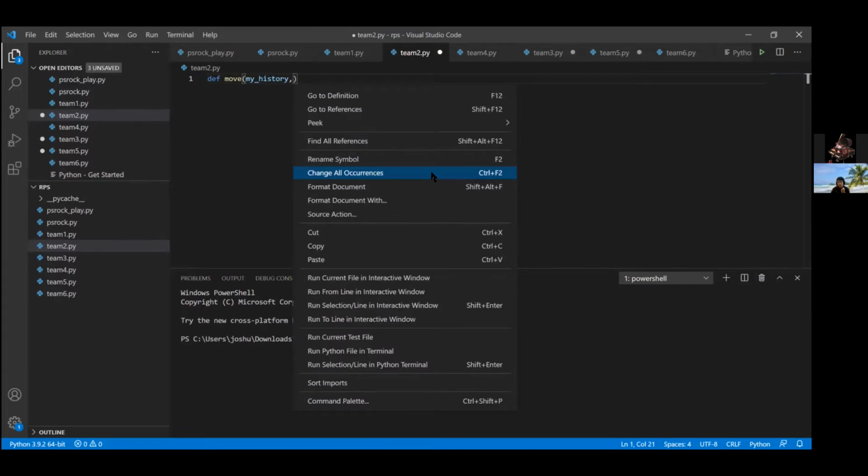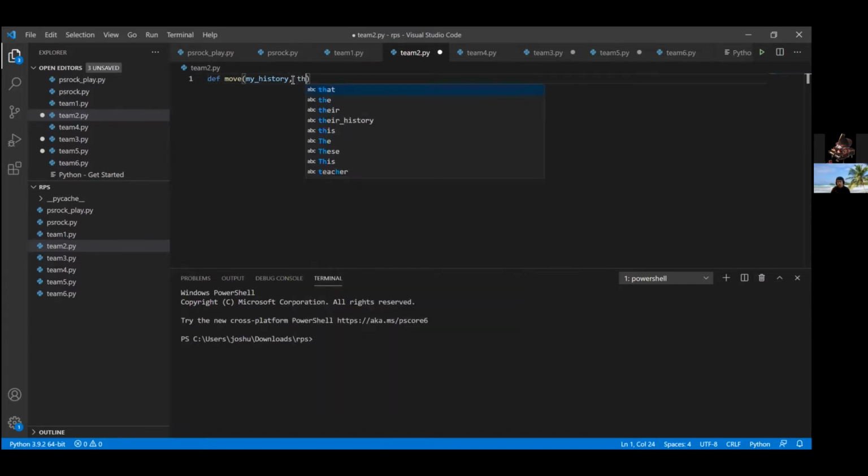It sends out two parameters: my history and their history. The engine will actually send to your bot the entire match history. So your bot can look over the history of the matches it played and try to use information from there to get better at rock, paper, scissors. You can use this information to try and outsmart the bot you're facing by looking at history and looking for things like patterns and whatnot. But we'll do that later. For now, let's just see how we can actually send replies back.